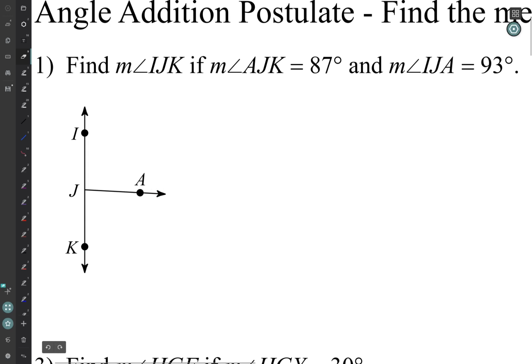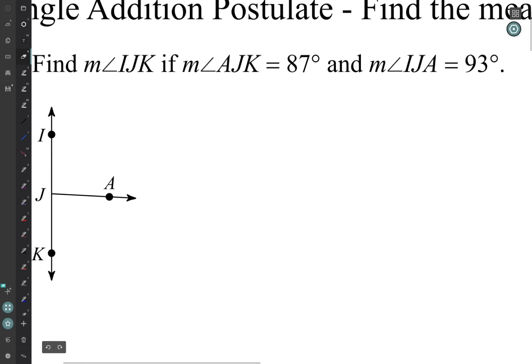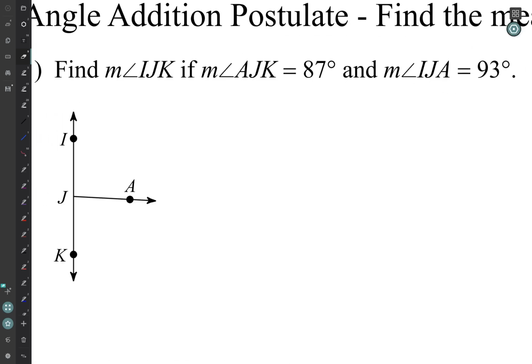All right, let's look at number 1. And just some advice here. These colors are great for me labeling them for you guys when we're teaching them, but I don't expect you to color your stuff. One helpful way that you can have one color ink and label things is with the arrows and kind of draw on the arc. But one thing I want you to do is you need to show all steps and work. I need you to show me that you know what the angle addition postulate is. So if I didn't write it up there, write it, no matter how simple.